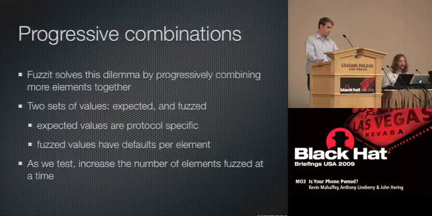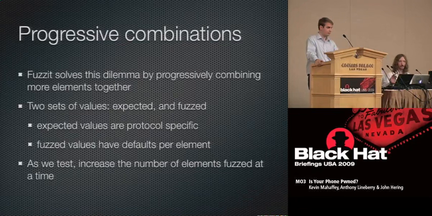So the method we're introducing is kind of a hybrid between the two. We do progressively more combinations at the same time. What that means is you start with one at a time. So you fuzz one element at a time, then you take 2 elements and start fuzzing that, and then 3 elements and start fuzzing that. But usually when you get to 3 elements, you've spent so much time that it's not really worthwhile.